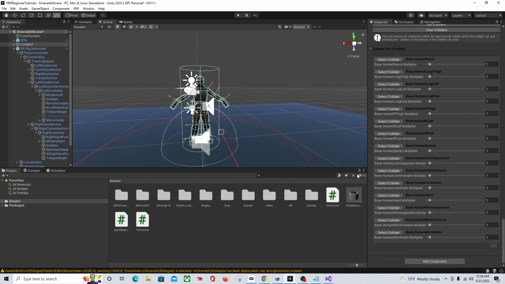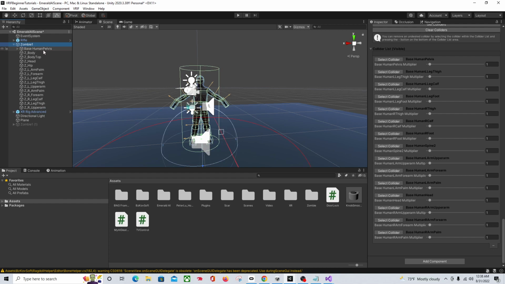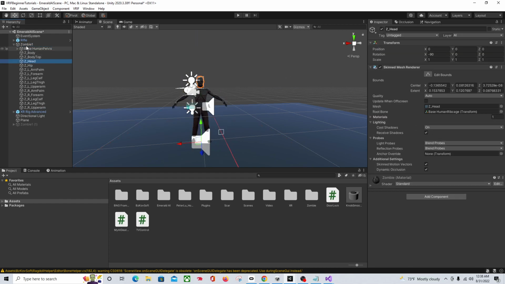Okay. So now for each one of these colliders, let's go find them. If you open up your zombie and you go into, see, it's going to have one on the head. I know that. Oops. Nope, wrong spot. Expand it out. Come down to spine. We need the bones from neck. Let's go to his head.